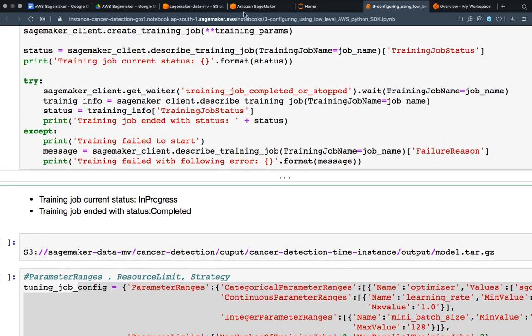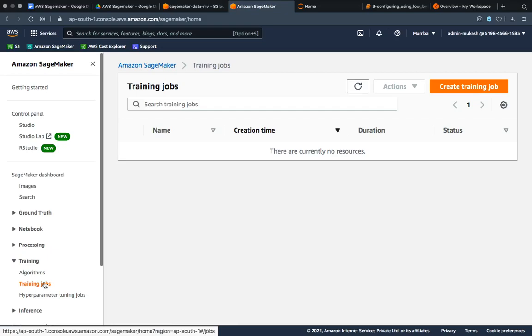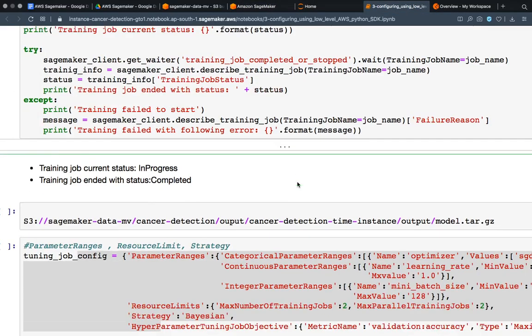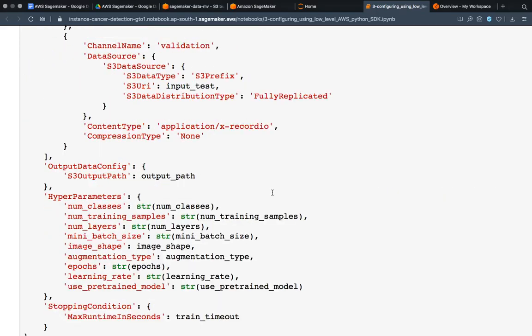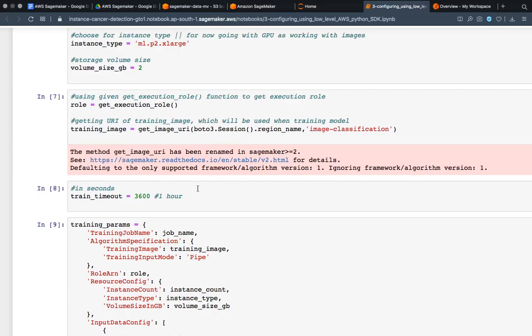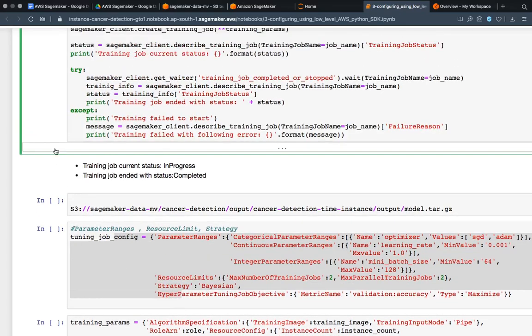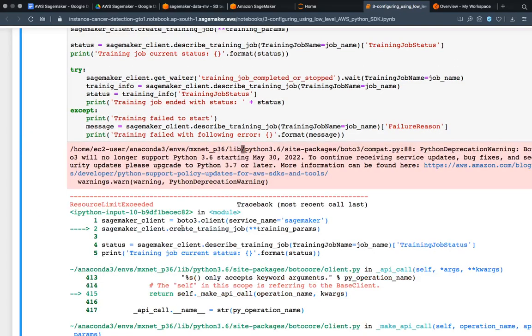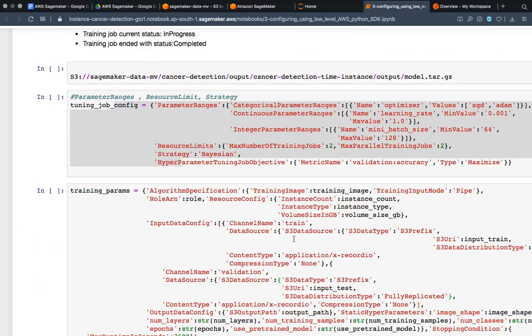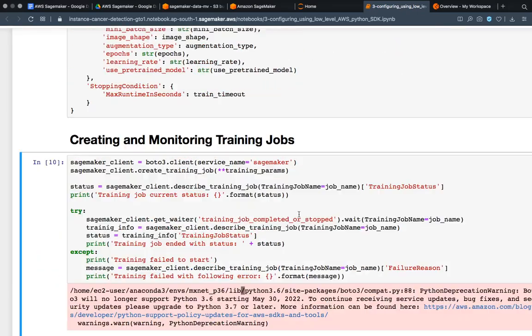I again told you, if you go to SageMaker and into training jobs, you will get a plethora of options because there is one error. Go to the previous video or lecture and find how we are resolving this error. When this error is resolved and you get some feedback from the AWS team, you can run all of this without any problem. We have discussed the training and validation channel. Then you can go into the metrics section over here, Amazon SageMaker.